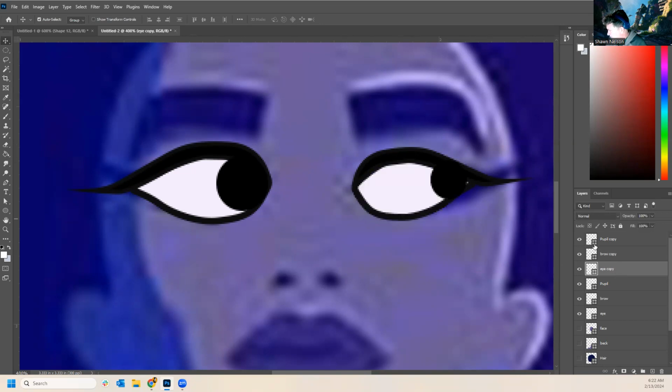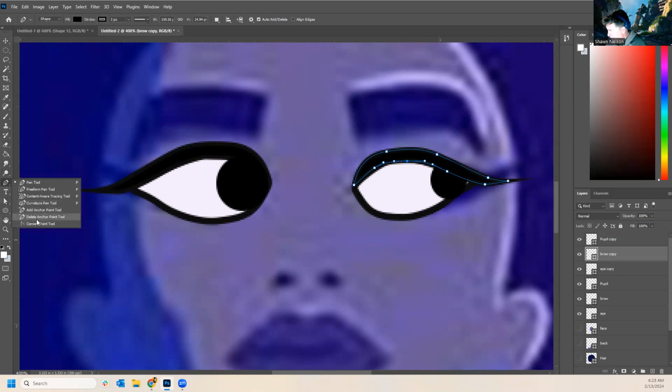All right, that's eye, so eyebrow, and just make sure we're happy. Like, I think this could be much rounder, or I could just remove that one. And back and forth we go. Yeah, I think that's a much nicer shape.